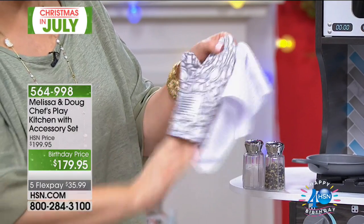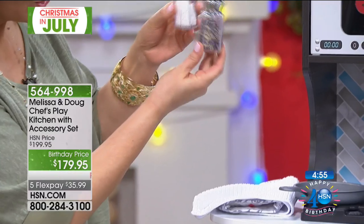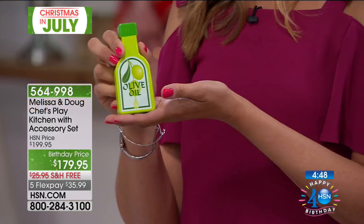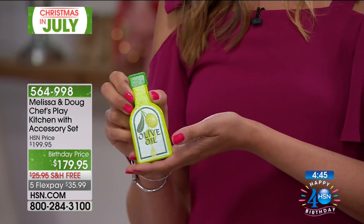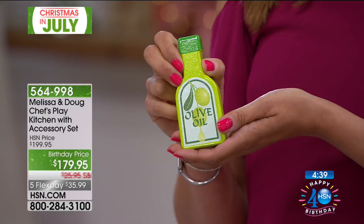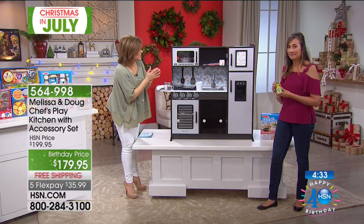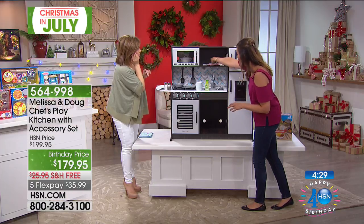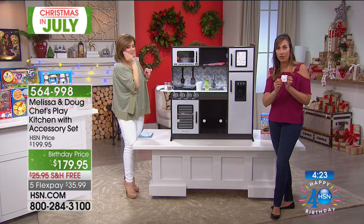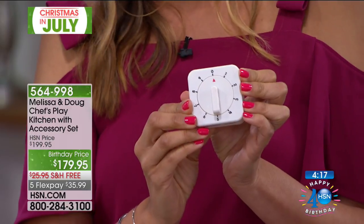This is the ultimate gift. They get the oven mitt, the little dish towel, the salt and pepper shaker set which actually looks like real salt and pepper in there — those are the details that are so classic. We forgot to mention the olive oil — you do get the little wooden olive oil set as well. You've got the fry pan, the cookie sheet, the spatula, the serving spoon, the two glasses, the two place settings, the two dishes, the silverware, and the timer. You just click the timer over and you can hear it tick, and when it's done it sets off — so it's time for dinner.